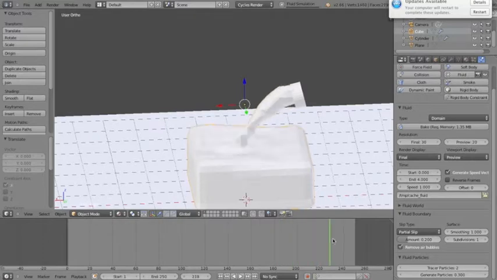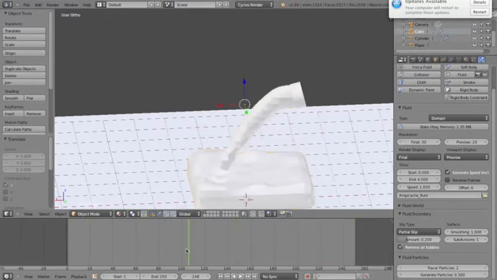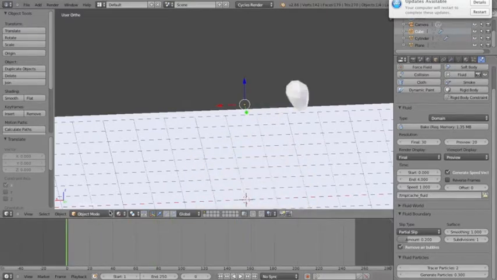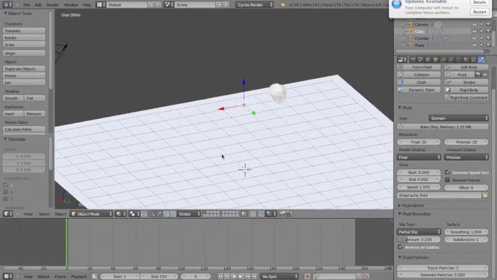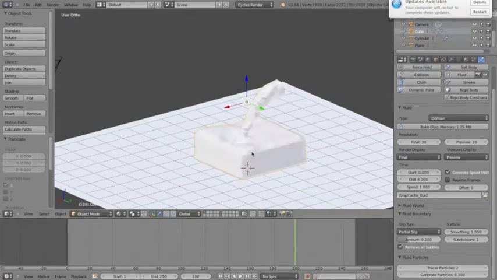Alright, so it went a little longer than I thought. I think I actually might have just set it to end at the default amount. Anyway, you can always choose how long you want it to render for. Now here's where the rest of that render that I did comes in. Now that you have the fluid and the base, all you have to do is simply model the objects around it that you want to be in the scene.